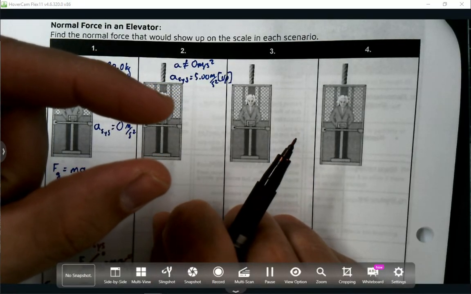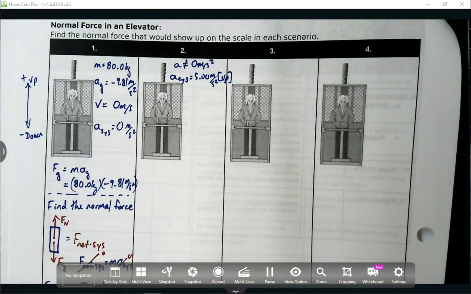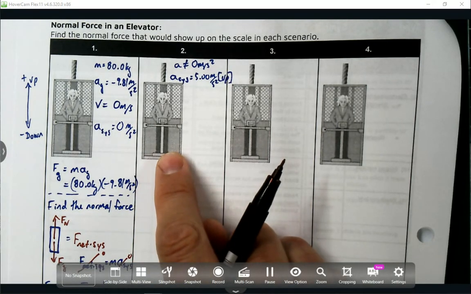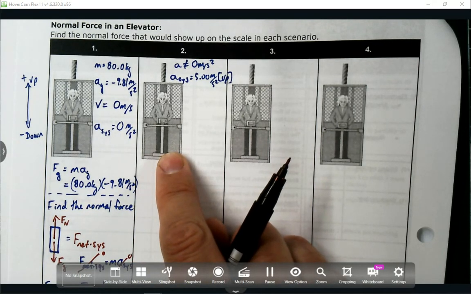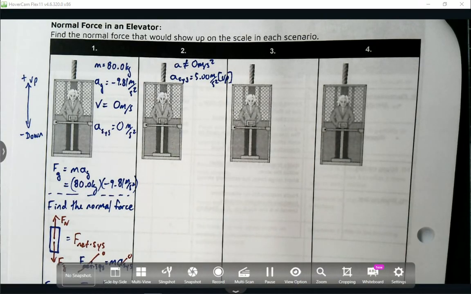Think about it. If you're in an elevator, and when I was a kid, I probably told you this if you had me in grade 11, I used to deliver newspapers. And I would get into the elevator, and it was an old building, and so the motor, I don't know what the different types of elevator drives are, but this one just, boom, it just kicked into gear, you know?